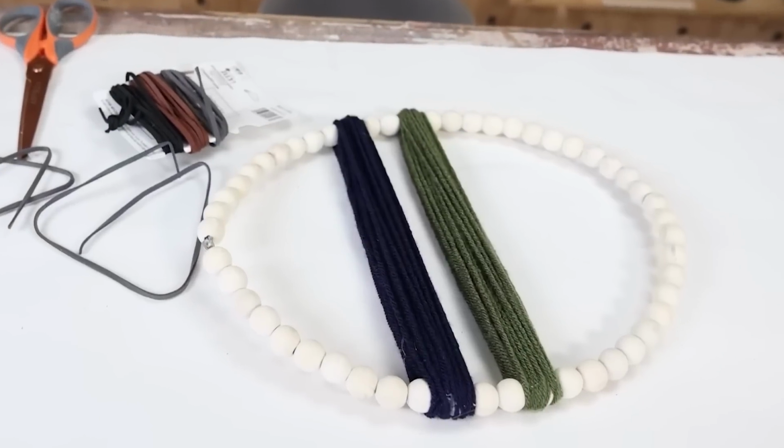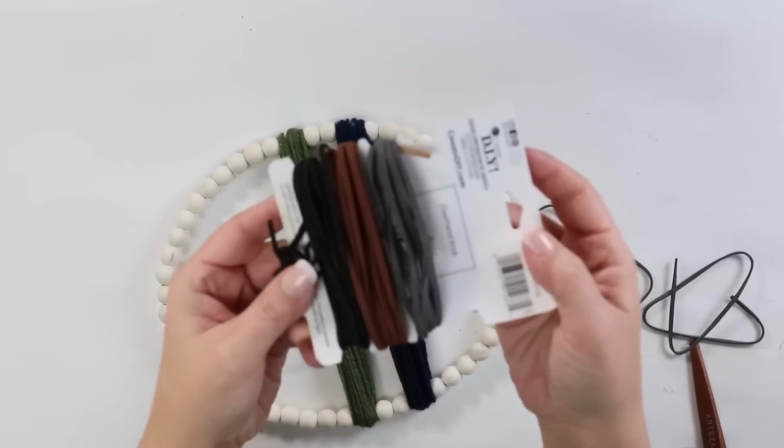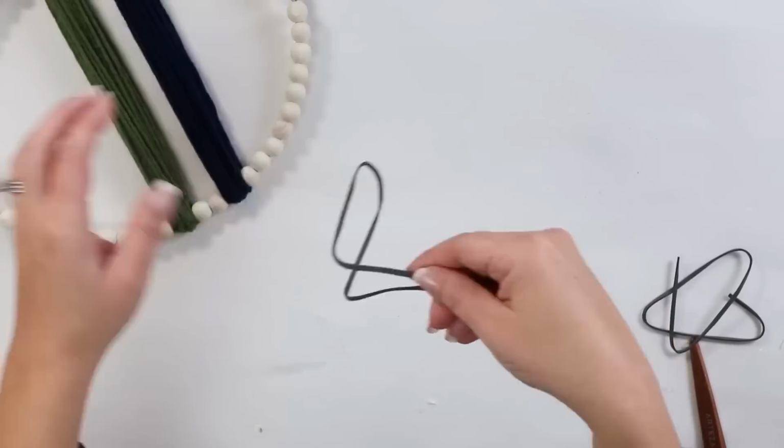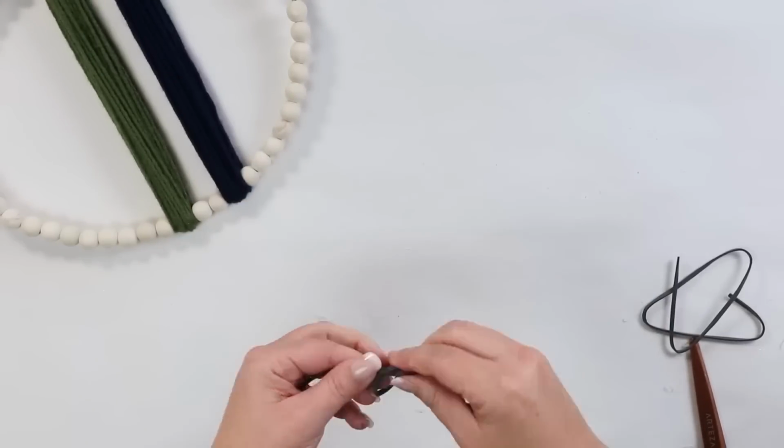Now to finish these off so that I would be able to hang them on the wall, I had some faux leather twine. I'm gonna be using the gray color, and I just tied it together in a knot. I'm going to loop it through.